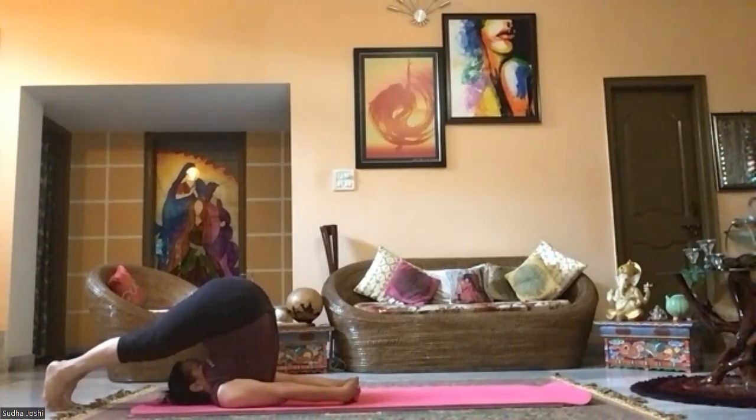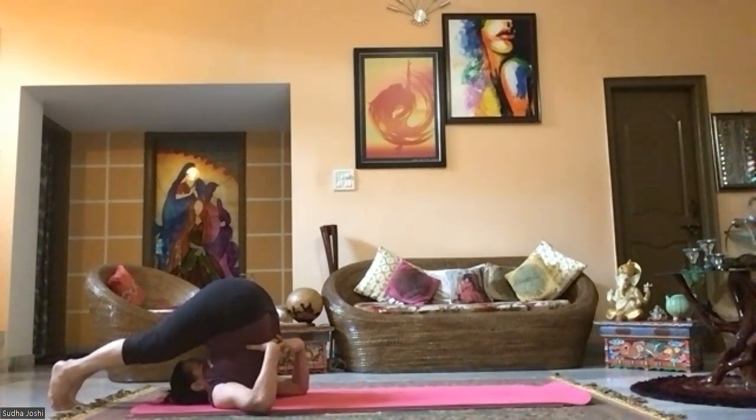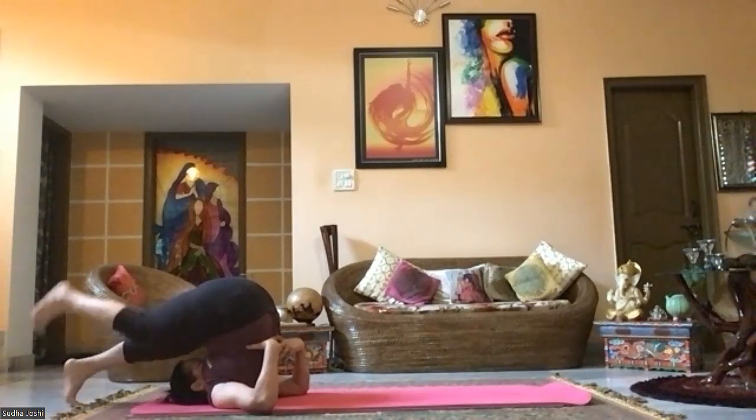Gives extreme stretch to the backbone, right from neck to the tailbone. All the structures of posterior spine are stretched, including muscles, ligaments, and tendons. Now, please support the back with your hands. As you inhale, lift both the legs up to the shoulder stand.